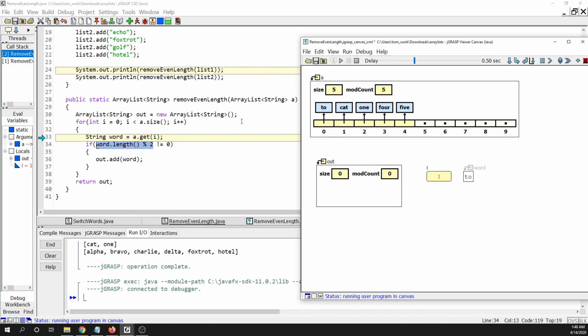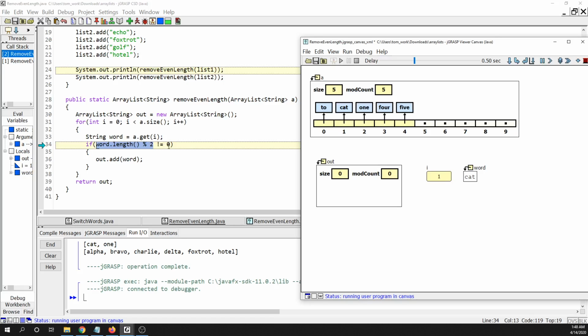And so now it fishes out the word at index 1, which is cat. It checks word.length remainder 2. Well, word is cat. It has a length of 3. The remainder when you divide 3 by 2 is 1, right? Because 2 goes into 3 one time with 1 left over.